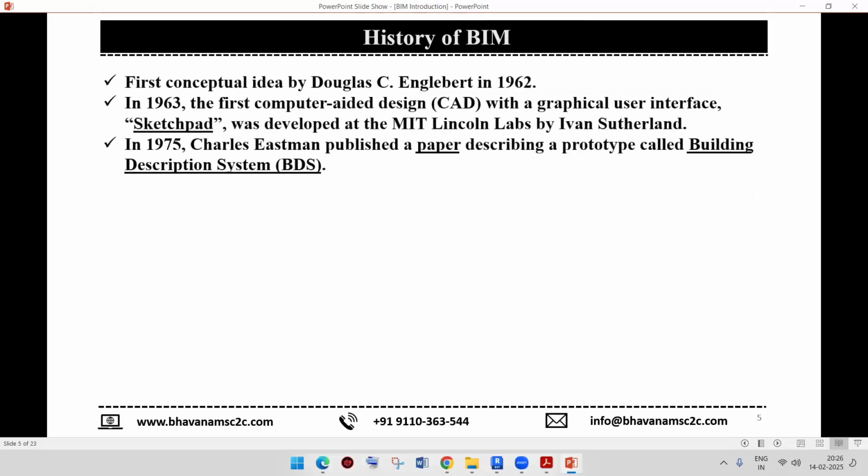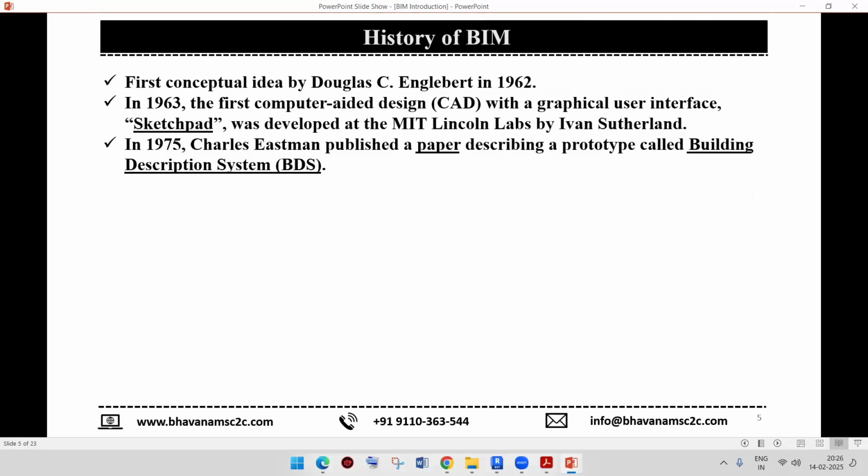So this is the history of BIM. What is BIM? First, BIM was conceptualized by Douglas in the year 1962. At that time, in the initial phase, it was CAD-based, computer aided design.